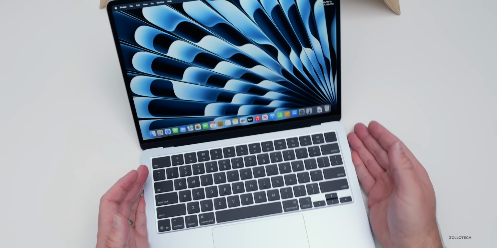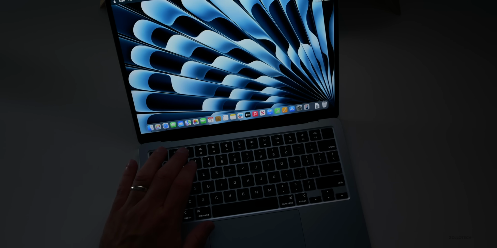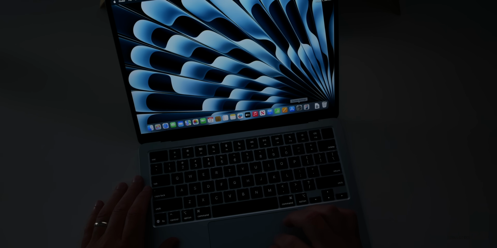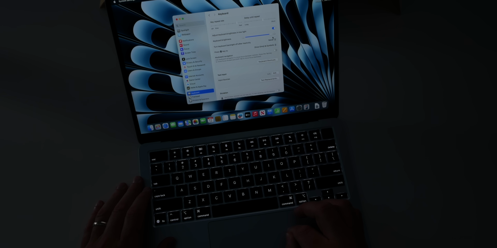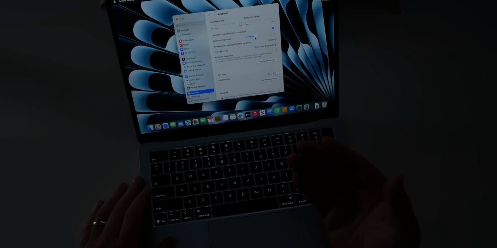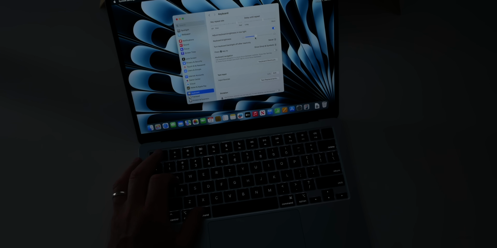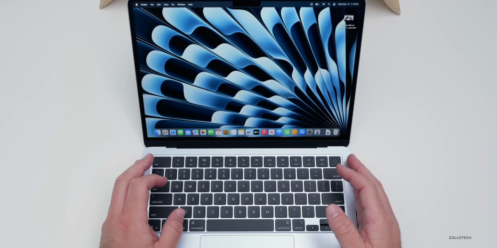Now let's take a look at the keyboard. So first we'll turn off the lights to bring on the backlight of the keyboard. You can see it's backlit and we can control that brightness by going into system settings, scrolling down to keyboard, and then we have the brightness here. So we can turn it all the way up or turn it off if we'd like and just have it adjusted on its own if you want to. So let's turn the lights back on and it turns off and the setting goes away.